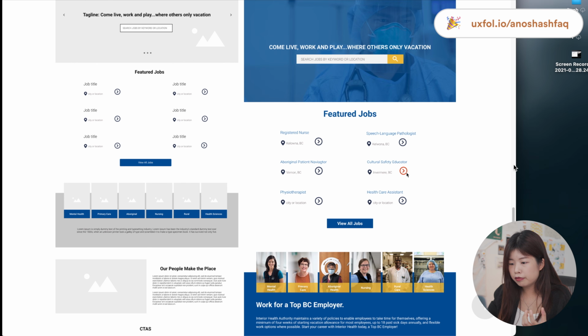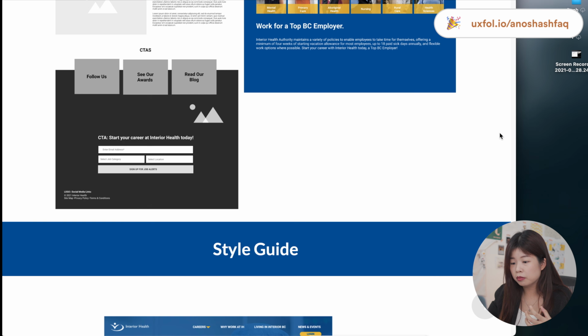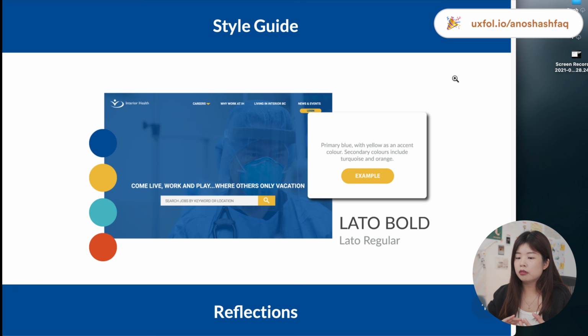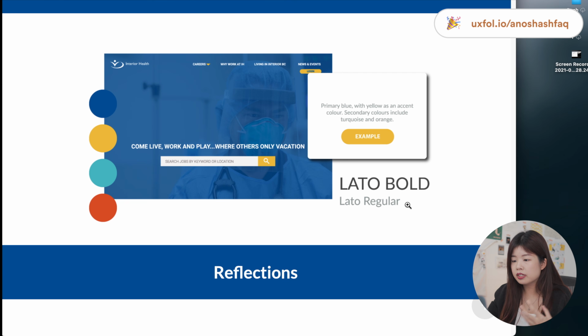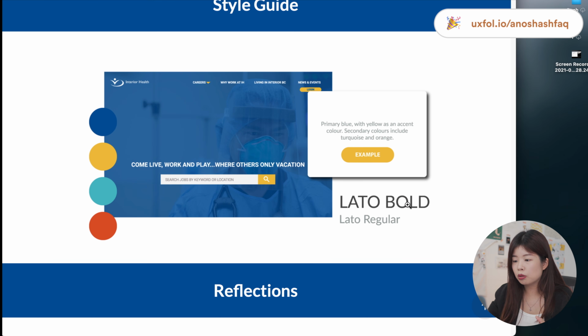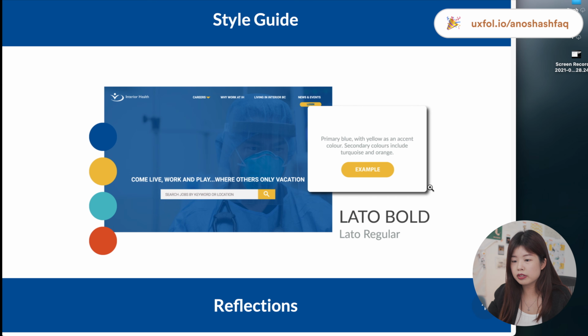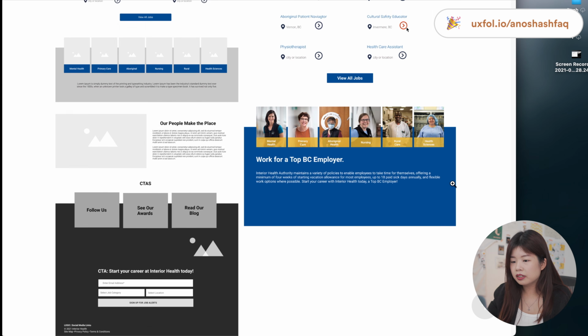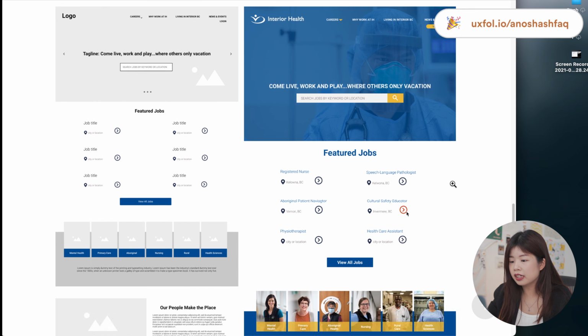When I look at the wireframes, there isn't any explanation on why the wireframes are designed that way. If you could list your style guide properly, the hex codes, font sizes, why did you choose this font? Is it because it looks professional and serious, a tone that matches the brand? Why did you choose this color, right? And what are the challenges that you faced while designing this project?